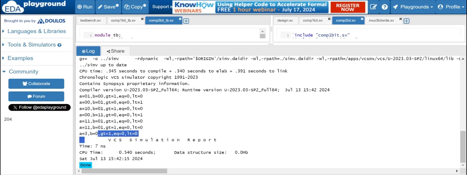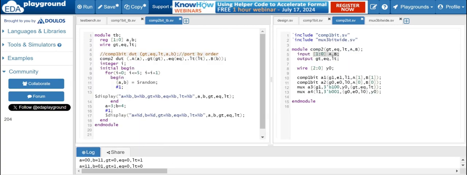Because b equal to 4 in binary is 100, but b we have taken only 2 bits. So that's why the simulator took only the last 2 bits. It doesn't take the third bit because the b limit is only 2 bits. So that's why it has taken 00. 00 in decimal is also 0.